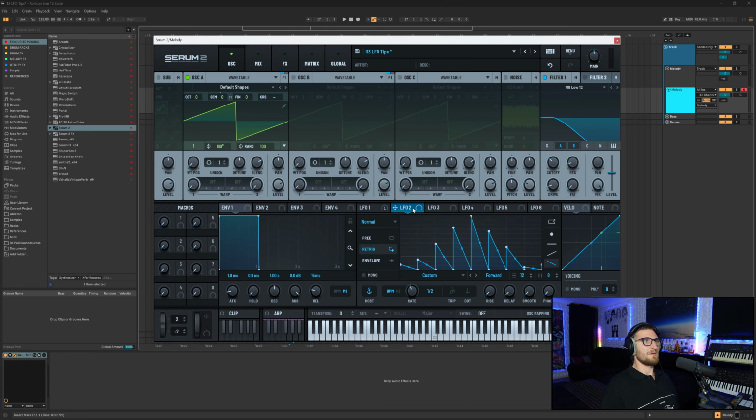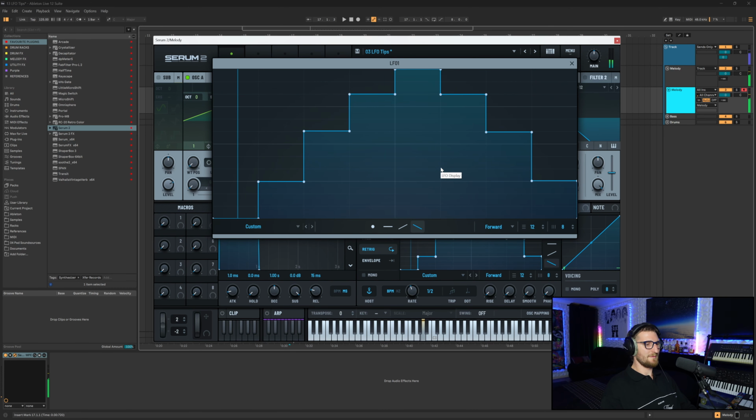Something like this. And we'll put that on the cutoff. So now it's going to open the filter and it's going to play up in a minor 7th arpeggio. Which is pretty wild.